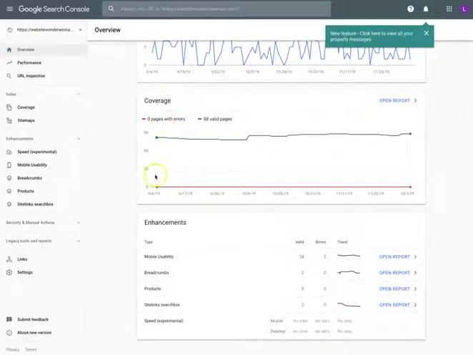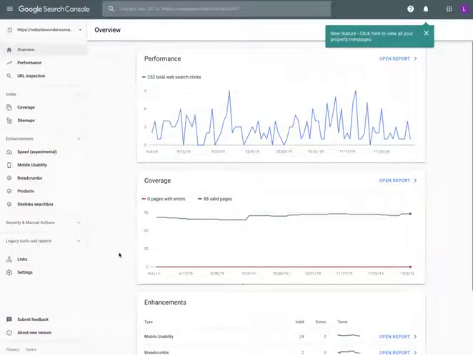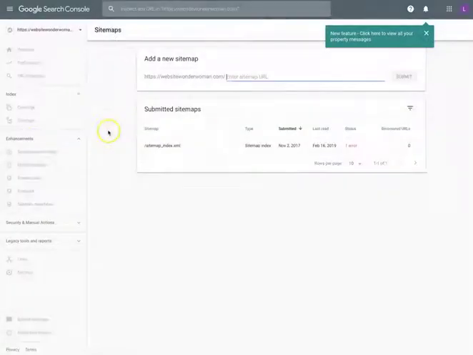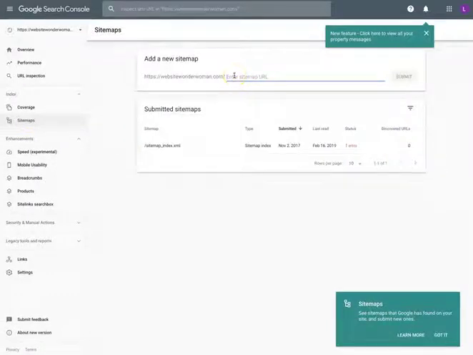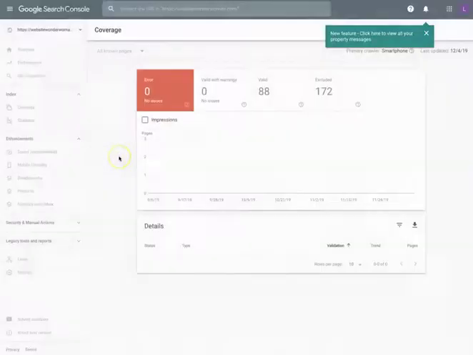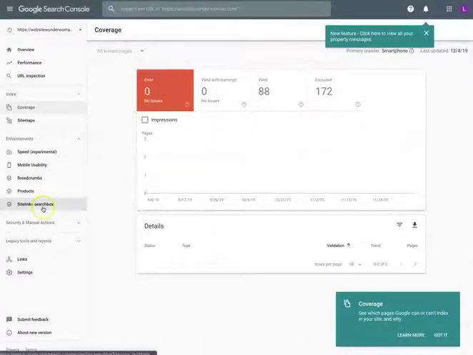It also gives you things like if there's any pages on your website with errors, then it'll let you know. So if Google bots can't crawl your website, or there's something like a 404 page, which is page not found, that type of thing, it'll come up here. And then you've got things like mobile usability and that type of stuff. You can have a look at your sitemap and submit your sitemap, which I'll show you how to do in a second. Coverage, so if there are any errors, there's different things you can look at.